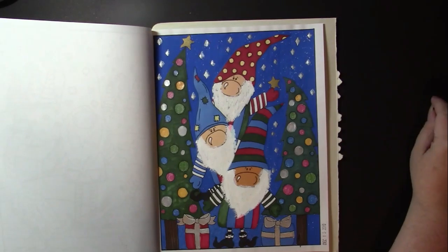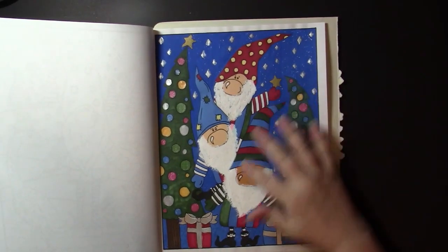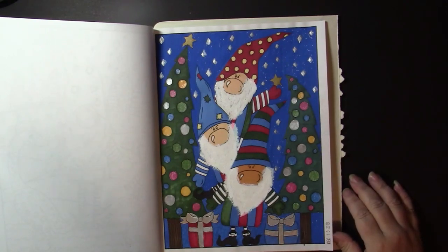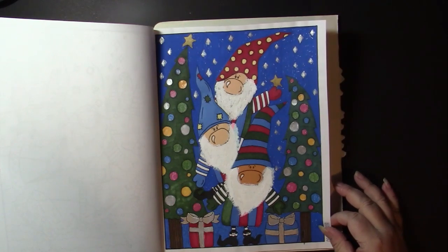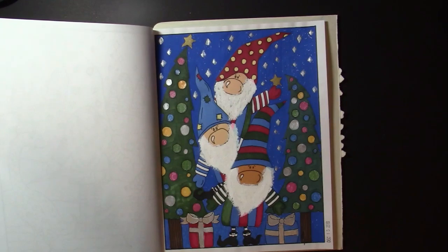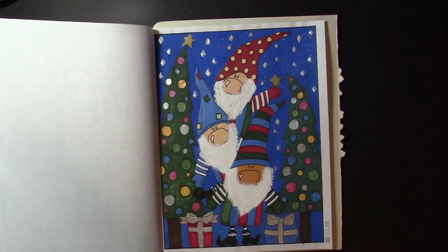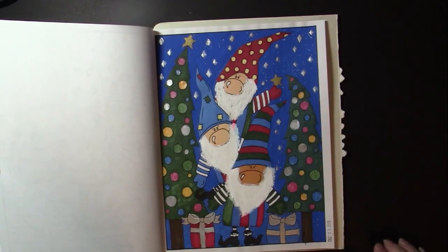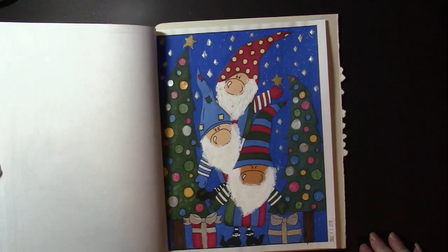So for this one, it looks like I used Bic Intensity. And then I used some gel pens and a silver metallic pen, a gold metallic pen, and white acrylic paint for the beards.